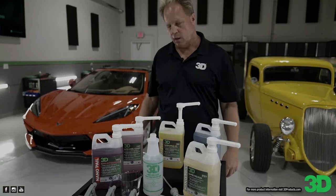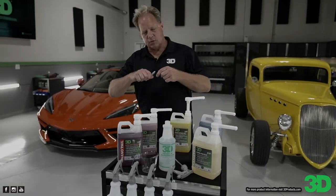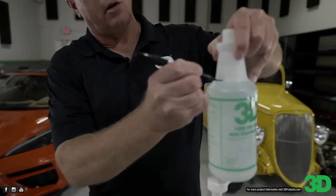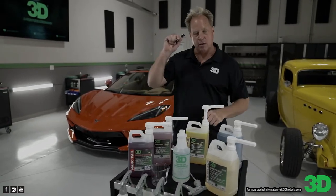Then if you have your own bottle, measure out 32 ounces and just take a Sharpie marker and mark it, and then you know where it's at. And that's what I do for our students, just to make it easy. I just go ahead, and if I put a mark here and then point it out to everybody, I mean, they go, oh, okay, that's 32 ounces. Does it take any rocket science to lodge that into your brain?